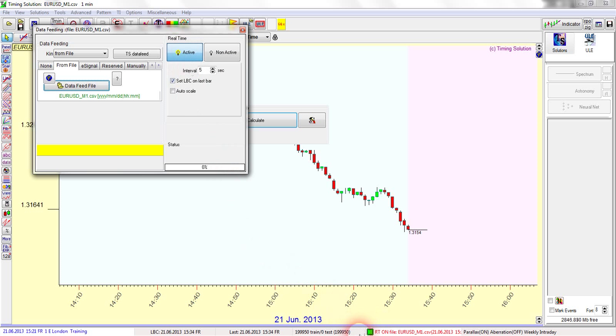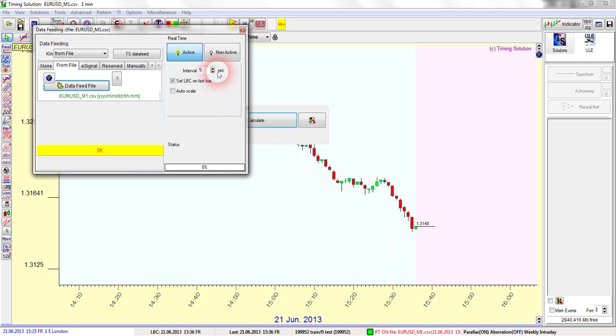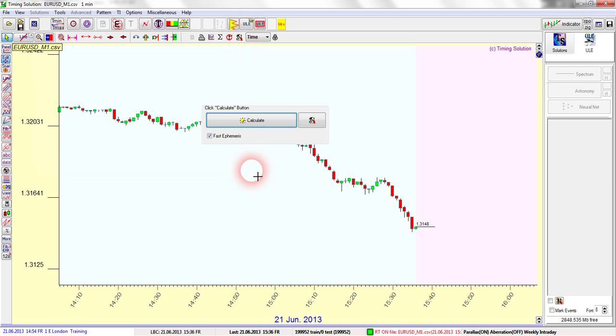And you should notice here this button turns green. Here, interval specified in seconds means how often Timing Solution will look into the specified file for changes. Let's make it 3 seconds. Active, it's okay. You may close it. And watch. It is updating.